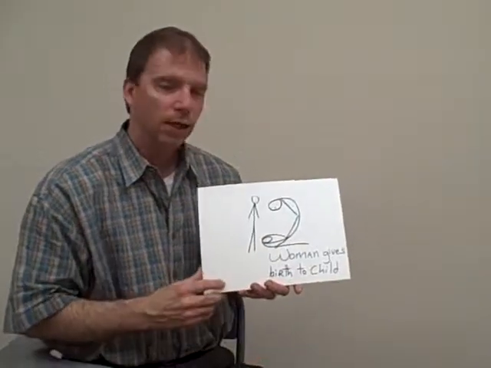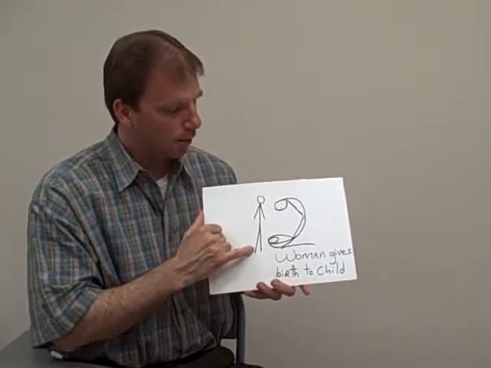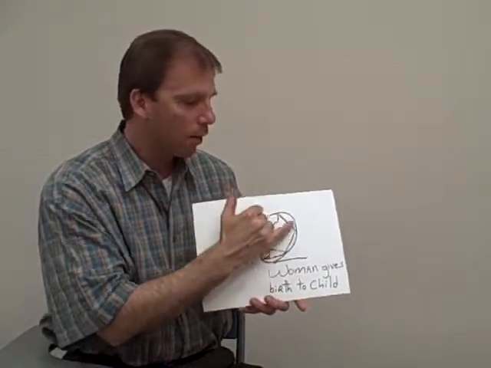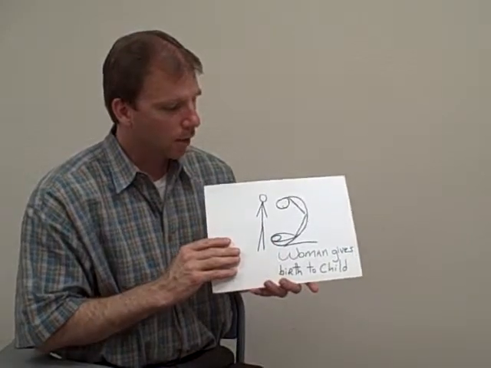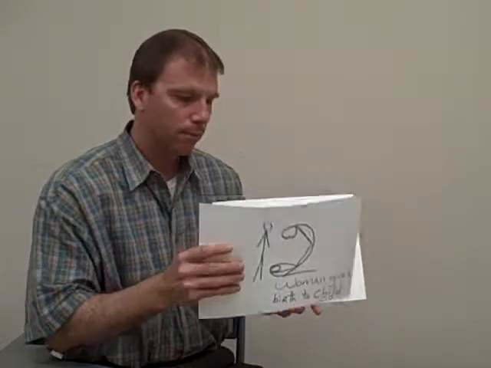Chapter 12, he sees the woman who gives birth to a child. You see the 1 being John, and then a 2, a stick figure bowing over, like a woman bowing over, who gave birth and has a child. And of course, a dragon is waiting to consume the child.